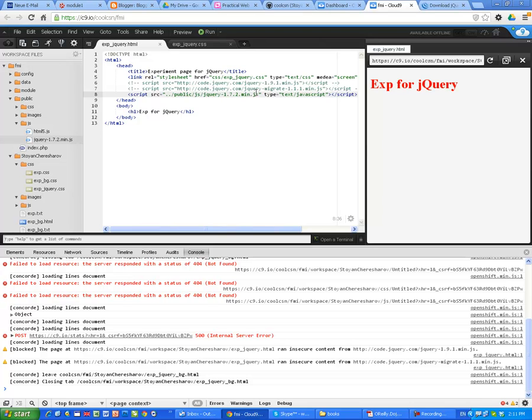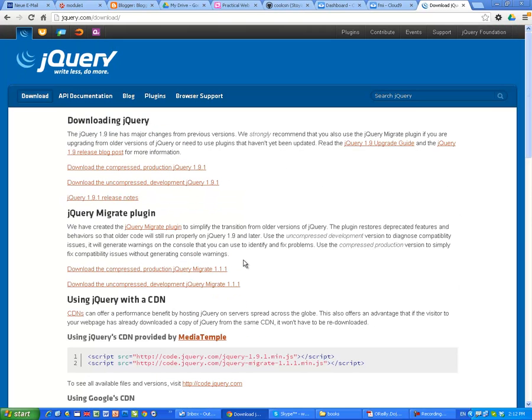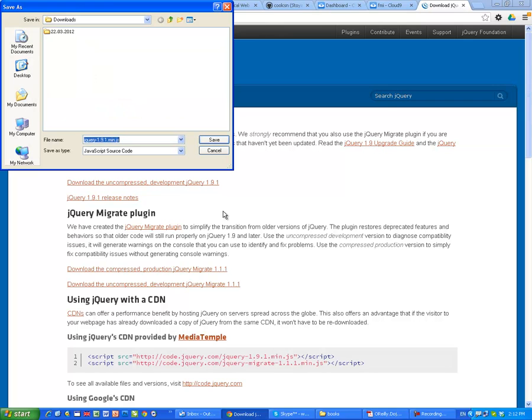So I would recommend, if you wanna use Cloud9, just come here, then download the compressed production jQuery 1.9.1. Actually, I'm gonna do it right away and put it there in my public folder, so everybody can use the latest version. So save link as. I'm gonna put it on the desktop.